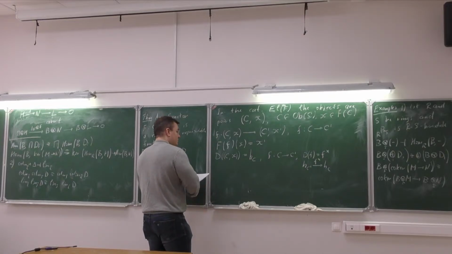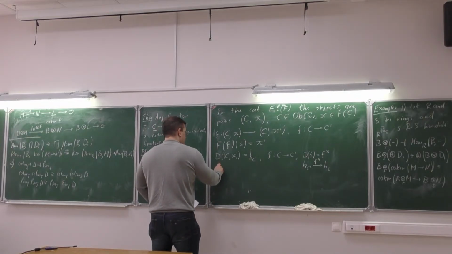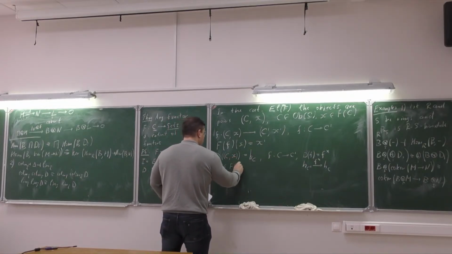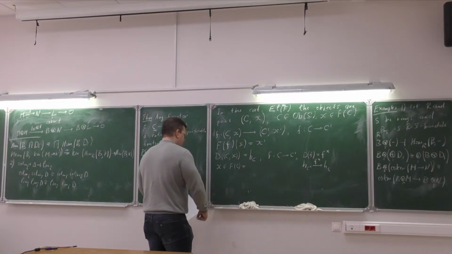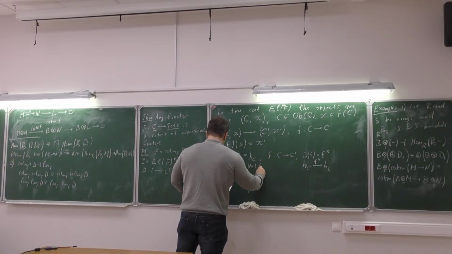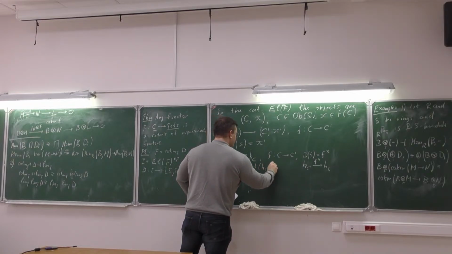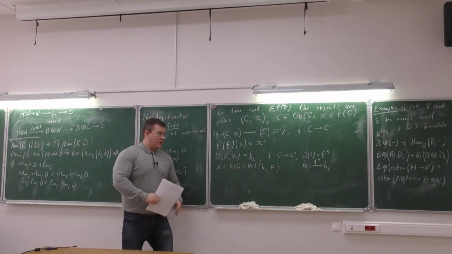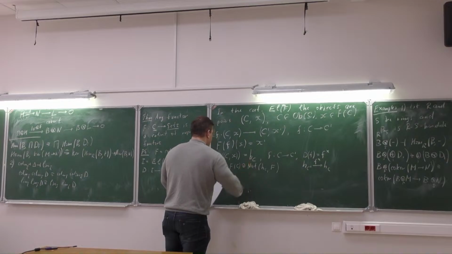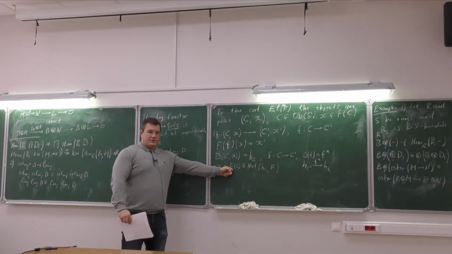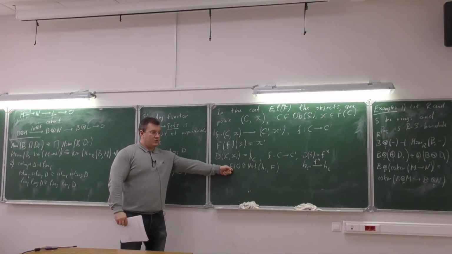Now another thing to notice maybe is the following. If I have a point little x in the F of C, well, by the Yoneda lemma, I can interpret this F of C as the natural transformations from the functor h sub C to the functor F. So this is by Yoneda, and it means that actually taking a point in this set is precisely the same thing as considering a natural transformation.